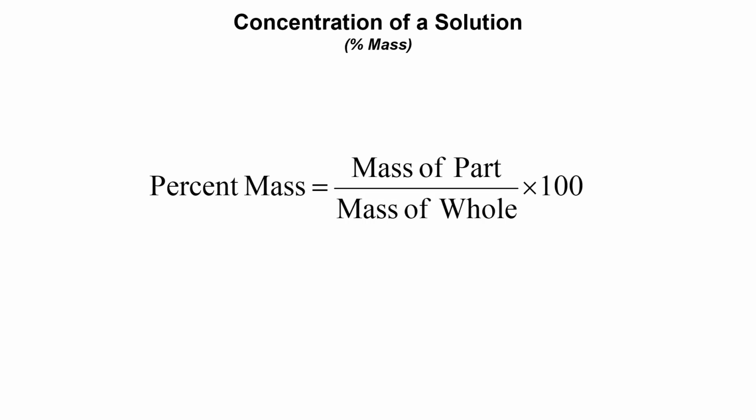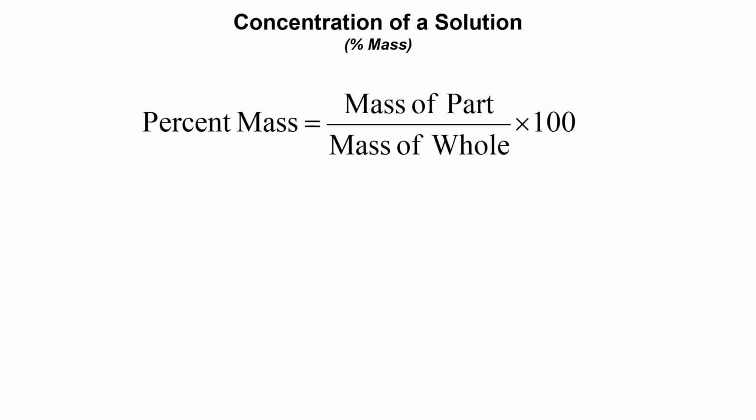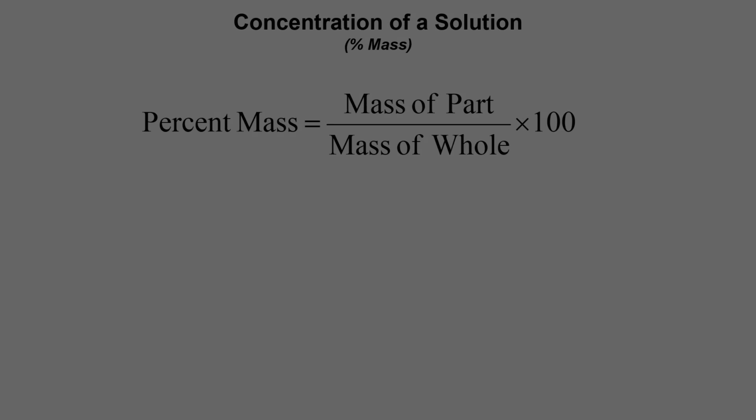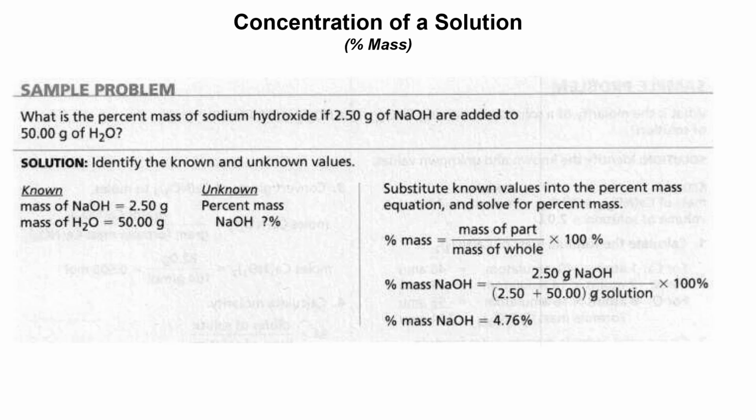We do have other types of concentration. We've done percent mass before. It's a very common thing we were doing. We weren't using it as a concentration; we were finding the mass of a particular element in a compound. I'm going to share this presentation with you eventually, and you can see how this is done. I am going to put an example problem in this slide for you. I'm not going to work through it all, but this will help you with this.